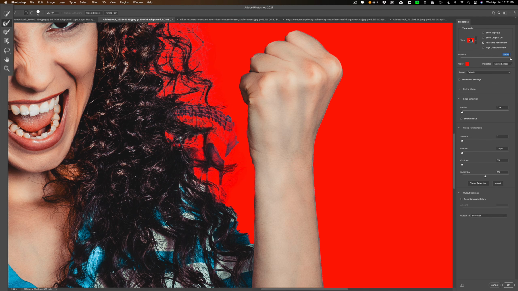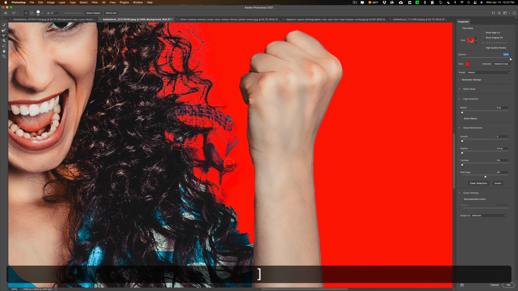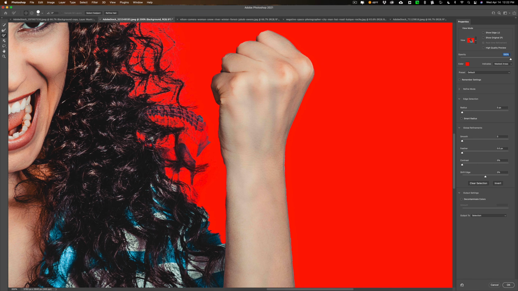What we'll want to do here is get the third tool from the top. This is just a brush. This has no intelligence to it. Wherever your brush goes, you're either adding to the selection or removing from the selection. So we're going to use a plus brush to add to the selection. And we'll get a bigger brush by hitting the right bracket key to make it larger. We'll make it real big to begin with. And we'll just come in and add all this to the selection because this is all shoulder, right? In here, I think it's pretty much all in here.